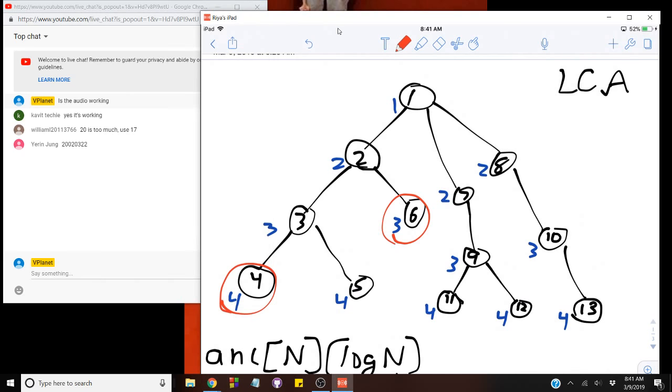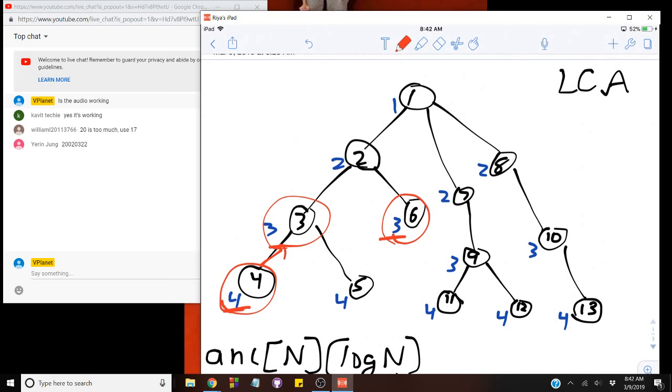The first thing we figure out is that node 4 is 1 depth lower than node 3. So we need to move 4 up 1 unit. Now here it's just 1 unit, so we can just take the parent, of course. But in the future, it may be like 20 units, or maybe 175, right? It may be any random number of units.